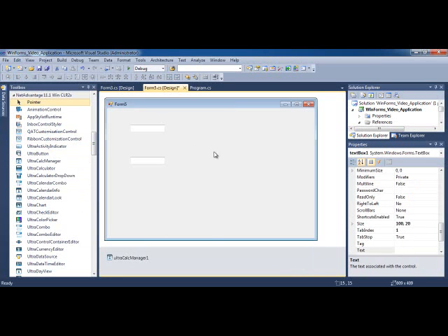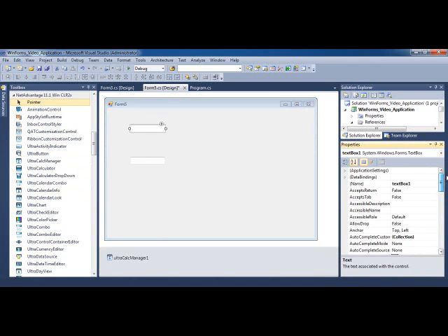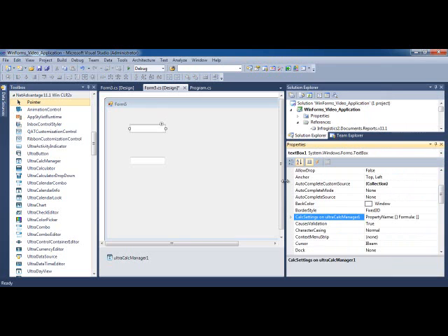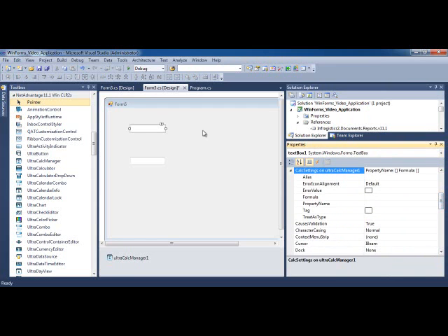And what we also need to do is click on any one of these text boxes. Notice that they gain properties through the property extenders. So calc settings on Ultra Calc Manager. If I make this a little bigger and expand this, there's a couple of things that we can do to set properties on each one of these text boxes so that it participates in the Calc Manager's calculation network.